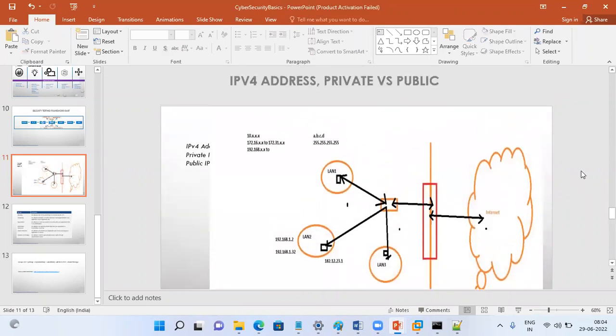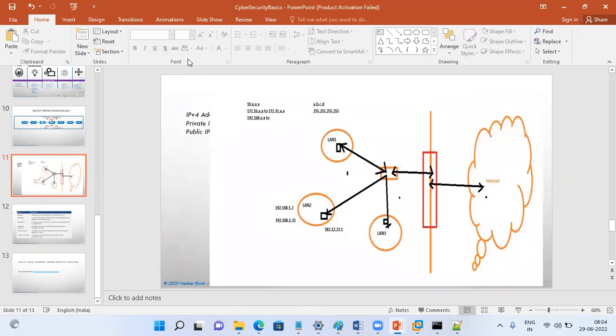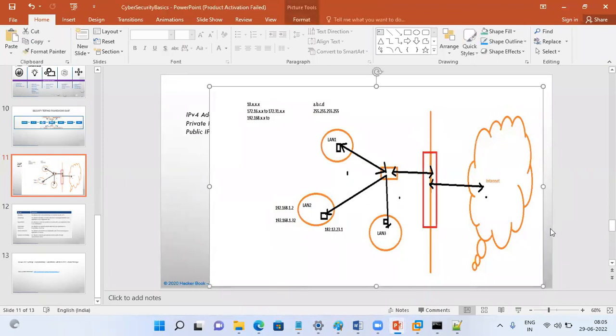Internet means anyone can access it. On the left hand side, it is a software company which has multiple projects. Each project has been allocated different LANs, local area networks: LAN 1, LAN 2, LAN 3. On the right hand side, there is the internet. Internet means all of us; we can consider internet as the rest of the world.